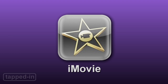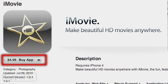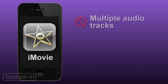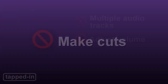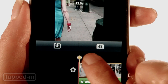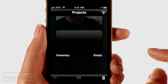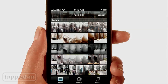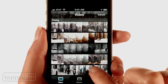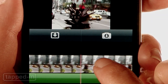The iMovie app was made by Apple for the iPhone and sells for five bucks. Kind of a rip since you can't do things like add more than one audio track, adjust volume, and, even more befuddling, make cuts in the middle of clips — you can only drag the ends of a clip to shorten or extend it. iMovie is relatively easy to use. Videos are imported from your camera roll or taken from within the app and are loaded into the preview window and timeline where you swipe to scrub to a specific frame.